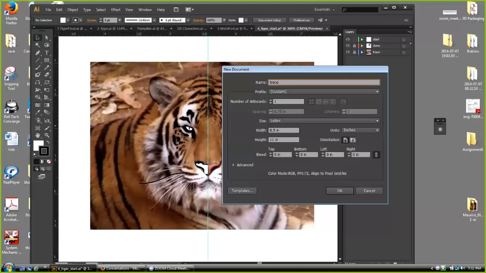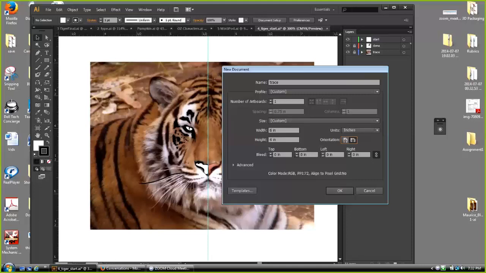The size of this right now is 8.5 by 11. I'm just going to go with this size because it's going to be perfectly fine. Matter of fact, I changed my mind. Let's make it a 4 by 6 inch. I got it set to inches, and I'm going to set the orientation to landscape instead of portrait, which means it's going to swap these numbers, making it 6 by 4. I don't need any bleed or any of that other stuff.